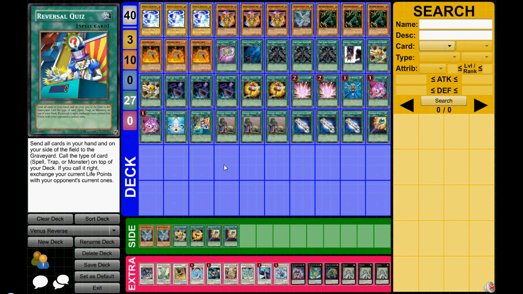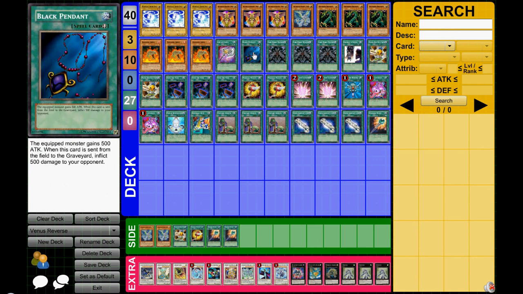Activate Reversal Quiz. Call spell card. If you get it right, don't forget that you have to get it right, then you and your opponent's life points switch, and it goes to the grave. And then after it resolves, Black Pendant activates to do 500 damage to your opponent. And since you only had 500, and then since you switched, that'll be game. Pretty much.